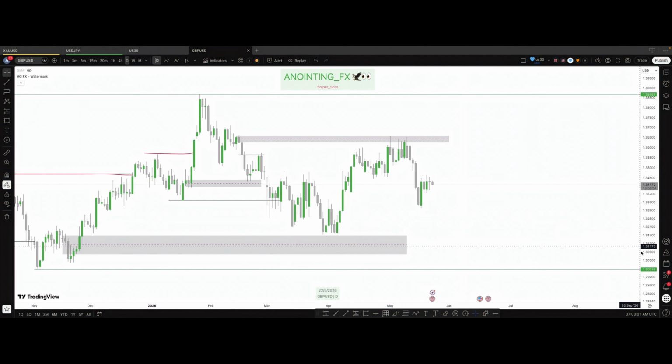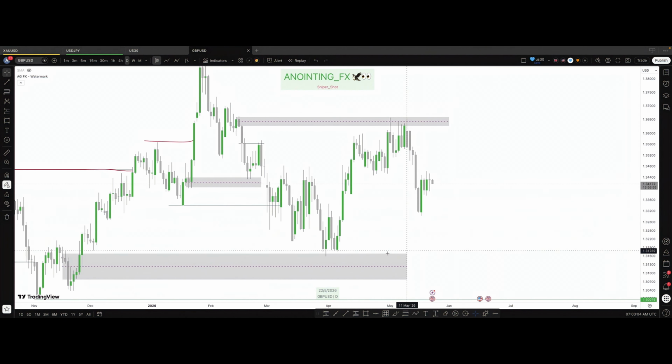Now as price was pushing to the upside, what are some of the things that you factor? You see you have your stops being mitigated. It's a stop hunt because this could have served as a double bottom, and traders will be buying from this level and their stop loss definitely below. But then price came down to mitigate the stop loss before going to the upside. So this level becomes a stop hunt level. It's an area of liquidity. So if you trade double tops and double bottoms, that is when and how to trade it.